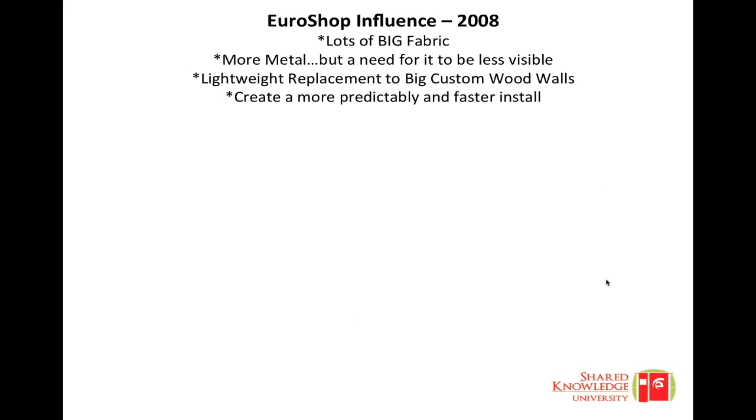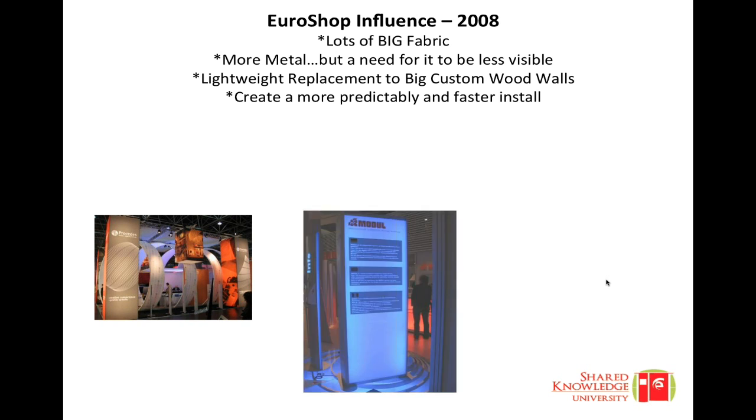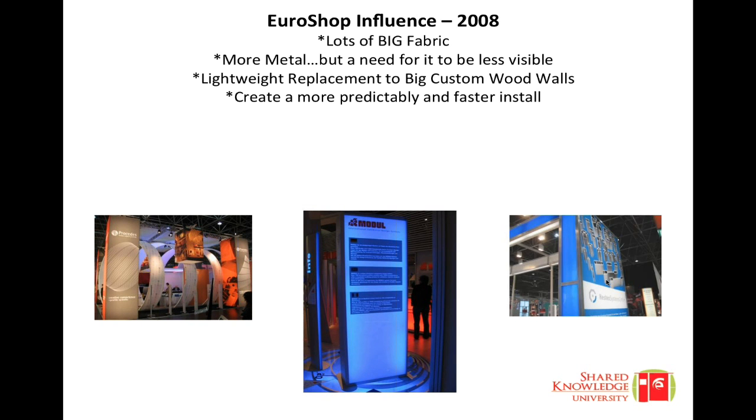In 2008, Reed, myself, and Mel attended Euroshop together, and it really had a great influence on not just us, but really on our industry as a whole. There was lots of big fabric, but there was a need for more metal. People didn't want the metal to necessarily go away. What they wanted was to keep the structure there because of its lightweight nature, reconfigurability, etc., but maybe not see as much of the metal.